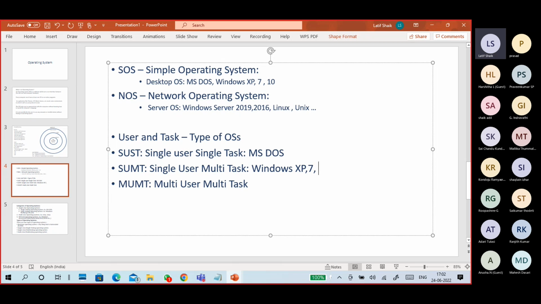We don't know. So 97, 98, I am able to tell a difference. 98, some features I know. 98 to XP, some features I know. XP features I know. So I am able to tell Windows XP. I never teach Windows XP. I teach Windows Vista onwards. I'm the trainer for operating systems for Windows Vista, 7, Windows 8 and Windows 10.